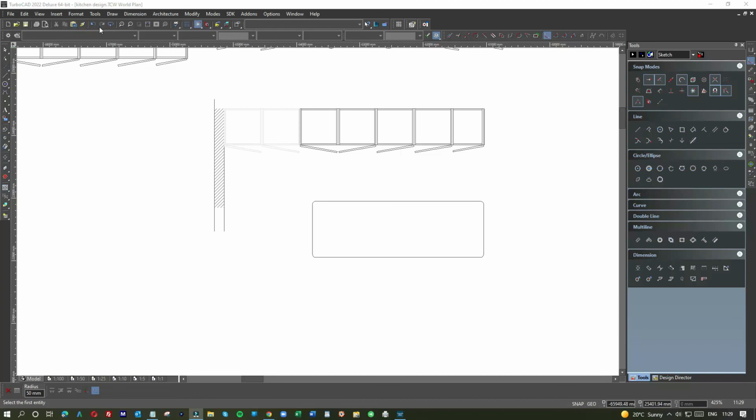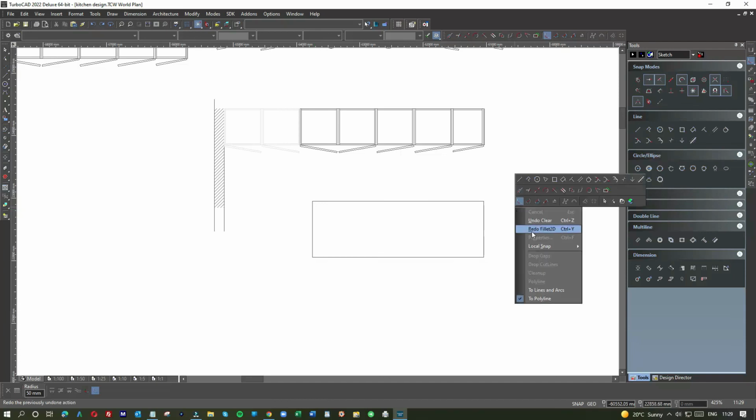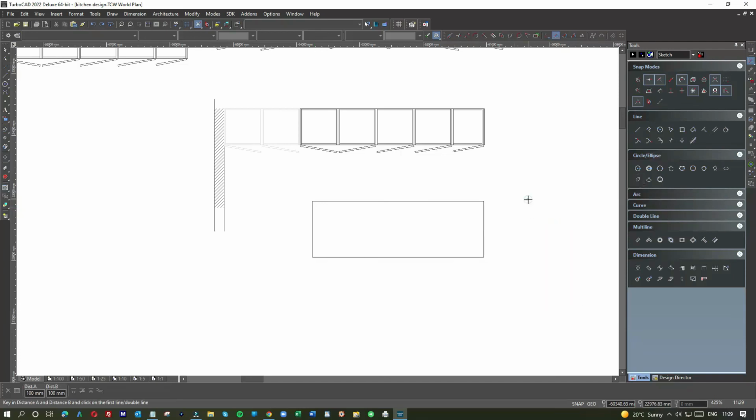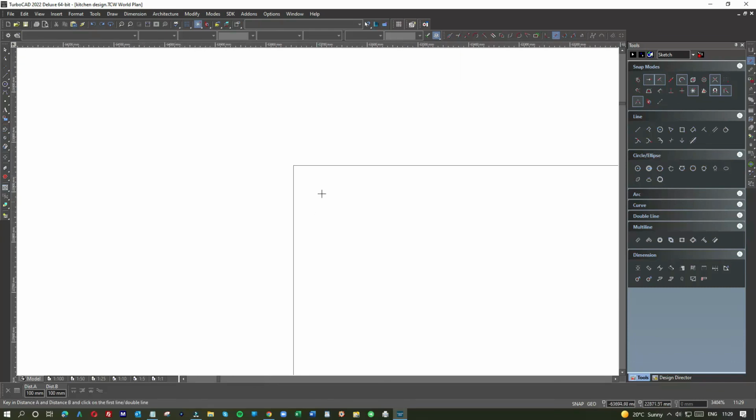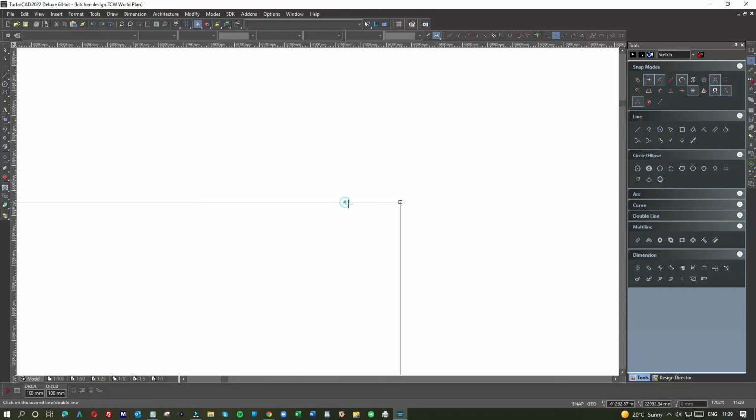So let me just wind back and take off the radiuses, and now let's try the chamfer tool. Again, it's now 100 mil in the inspector bar. So let's see what the chamfer looks like on 100 mil.